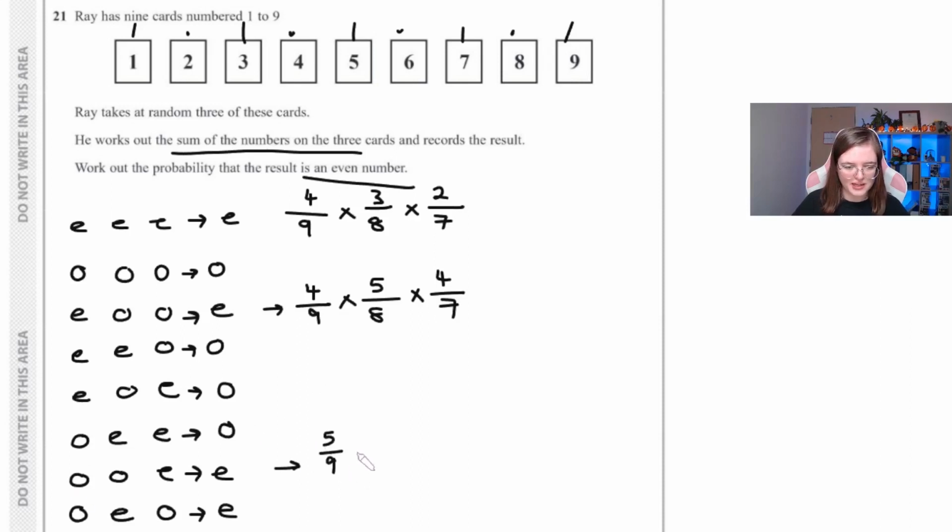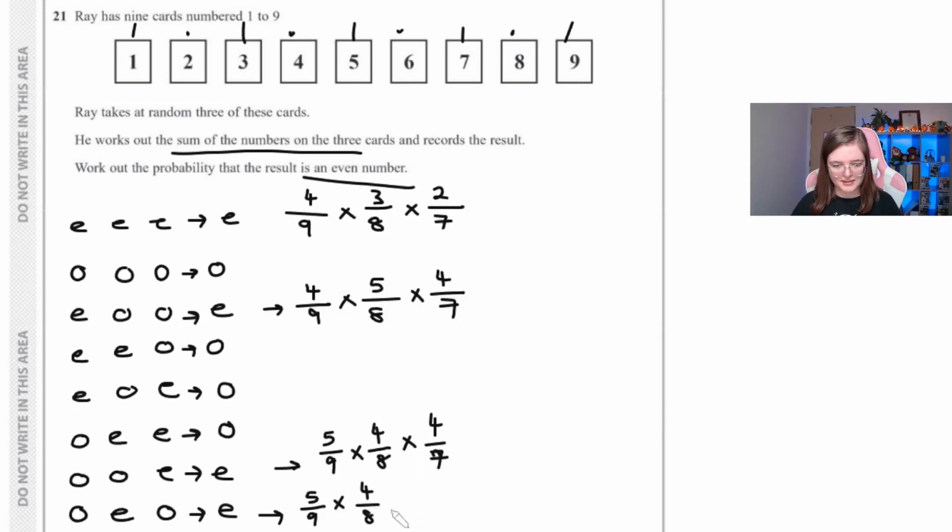And then another even down here, we have, what do we have? 5 over 9 times 4 over 8 times another even, which is actually the first even in this case, 4 out of 7. And then last kind of situation, we have odd, 5 over 9 times even, 4 over 8 times another odd, which is not this one, 4 over 7. The bottom should always be the same, 9 by 8 by 7 on the bottom, and the top should depend on what you're taking out versus what you've already taken out.